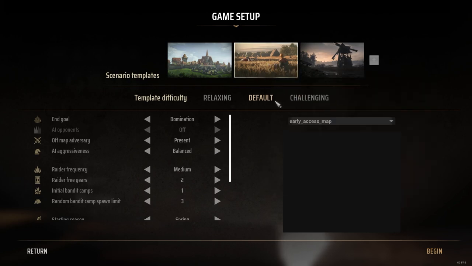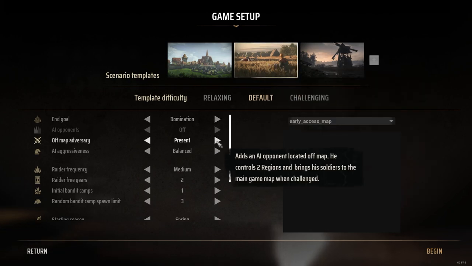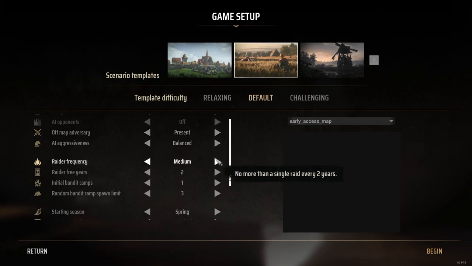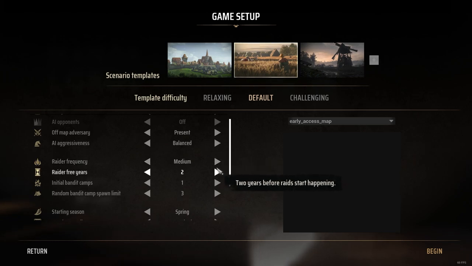I think maybe we'll go with Restoring the Peace, you know? AI opponents is obviously currently off. Raid frequency medium, no more than a single raid every 2 years. I don't know how quick the years go, so it's 2 years before we start.